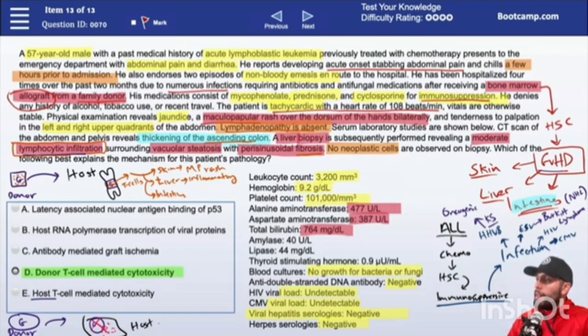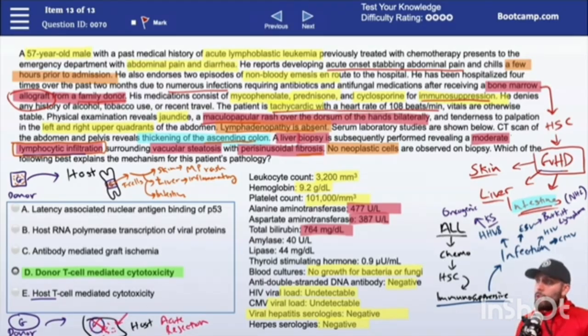Now remember, this is going to be more classic for an acute rejection, as we would call it, or acute transplant rejection. And we said this can happen a few different ways. The donor MHC class 1 antigens can get basically attacked by the CD8 positive T cells of the host, or the donor antigens that are MHC class 2 can get recognized by CD4 positive T cells, turn into T helper 1 cells, activate interferon gamma. Macrophages are brought to the site of the graft to destroy it. So we went through all of this in the videos already, but this would be an example of more of a host T cell mediated cytotoxicity because it's the host's lymphocytes that are doing the damage here.